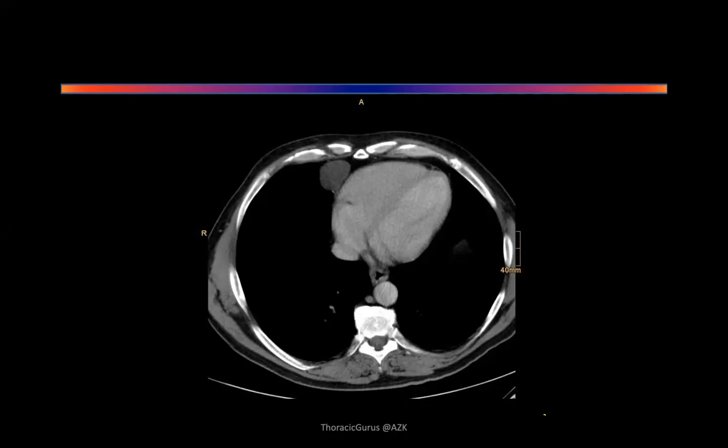Arif, don't overdiagnose, don't overtalk. Just you see something here, it's quite clear. You described it beautifully. The only thing that you didn't tell me is the relation to this. Yes, sir. It's adjacent to the RV shadow of the cardiac. What is it abutting outside the RV? Pericardium. So it might be attached to the pericardium. I can't comment on it, sir, but it seems to be coming from the pericardium.